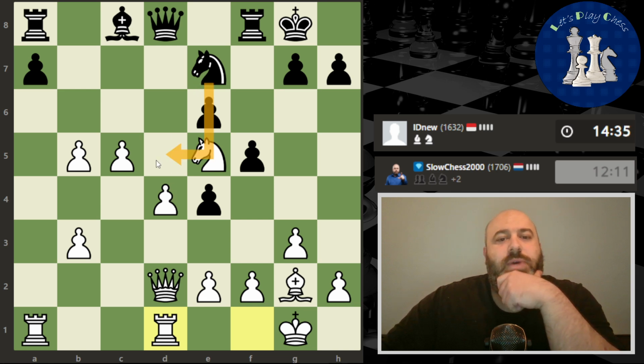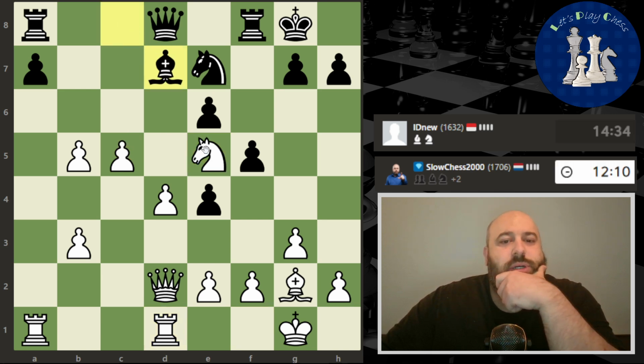Ah, yes, maybe a good square for the knight actually. But then I also have a good square. So it's kind of a trade-off. Ooh, I can take it. I can take it and simplify. Or I just push. Bishop needs to go back. Am I getting myself overextended?